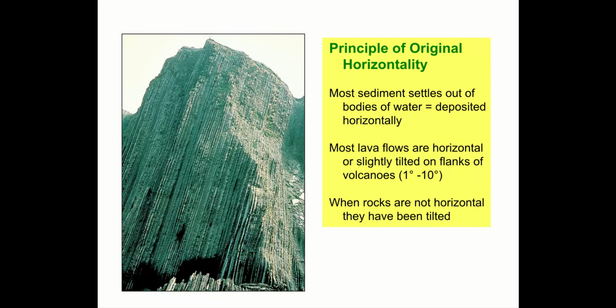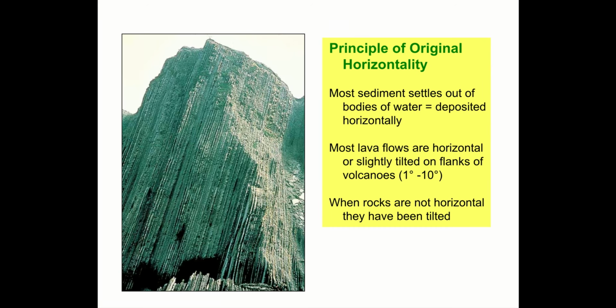Second principle is the principle of original horizontality. I think of this like you. You began today horizontal. You were originally horizontal because you were in bed. Once you got up, then you were no longer horizontal, and it maybe wasn't that easy to wake up and get up. So whenever you see rocks, like in this picture, that are tilted, something had to make them tilt. So that's an event. So you would write tilt as an additional event.